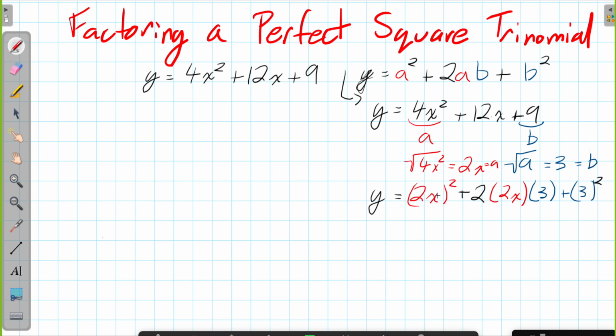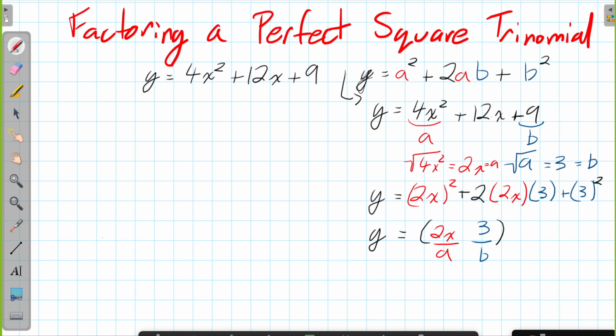I was able to break it up, and in its decomposed form, it turns out to be this standard one. And if it is that, well, then we can jump to the very last step, okay? The a value can be the first term. The b value can be the second term. So in this case, that's 3. The a value was 2x.